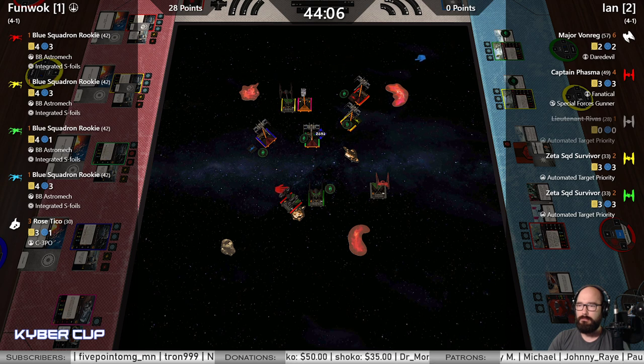Was he trying to get arc on blue? I don't know, man. I was gonna say maybe he was getting out of the way for green. Green already moved. I don't know. He must have thought Rose was going that direction.